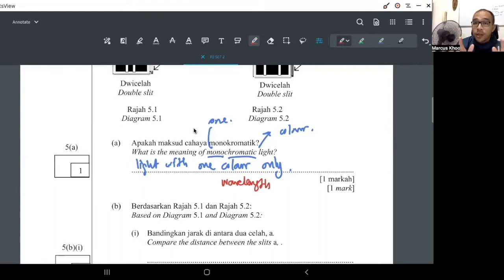I think I did this last year with you all, and I'm going to remind you again, there is actually no such color as black. Black has no wavelength. Black is just the absence of light. There's no light, that's why it's black. So when we say black color, actually it is no light, no wavelength. What we are seeing is just no light. That's why it's black.